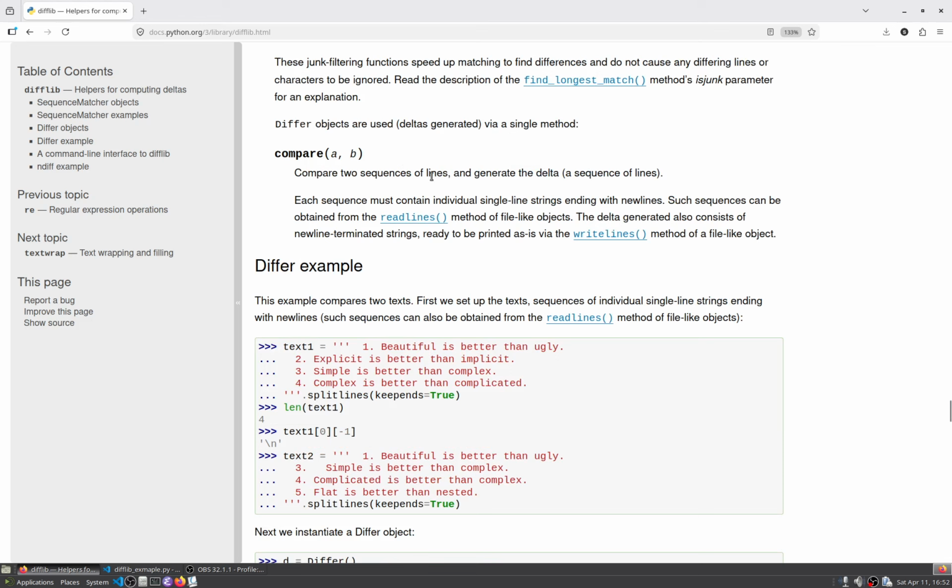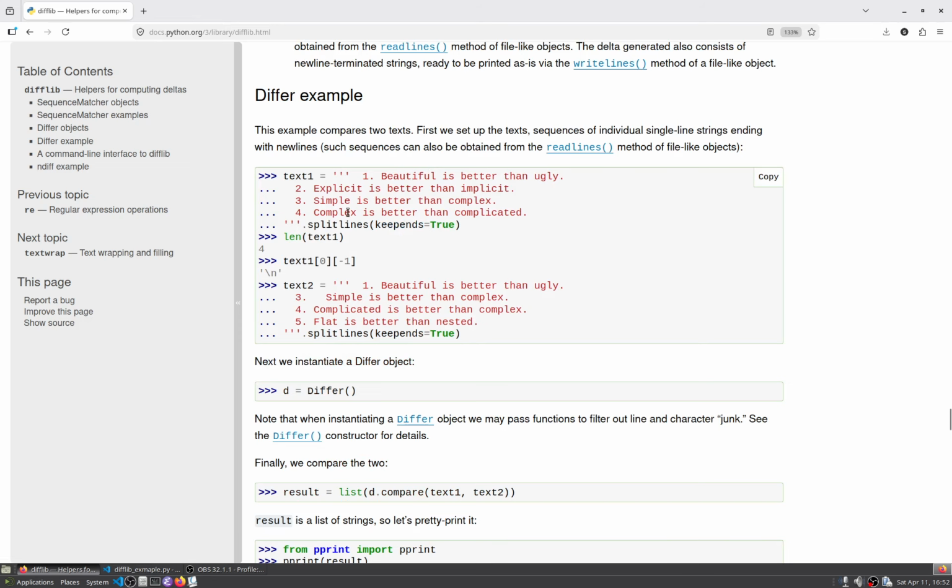It compares two sequences of lines and generates the delta, a sequence of lines. Each sequence must contain individual single-line strings that end with newlines. Such sequences can be obtained from the readlines method of a file-like object. The delta generated also consists of newline-terminated strings, ready to be printed as is via the writelines method of a file-like object.